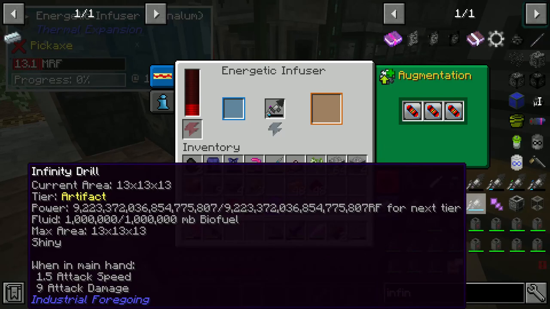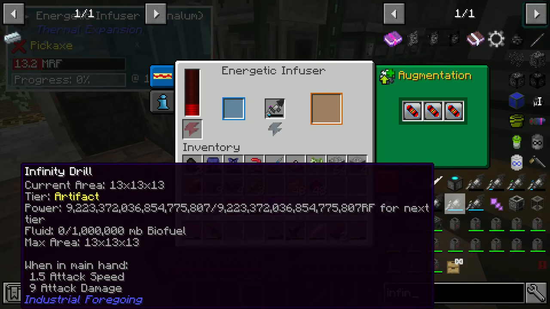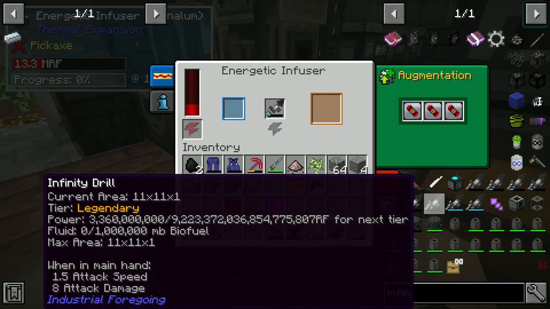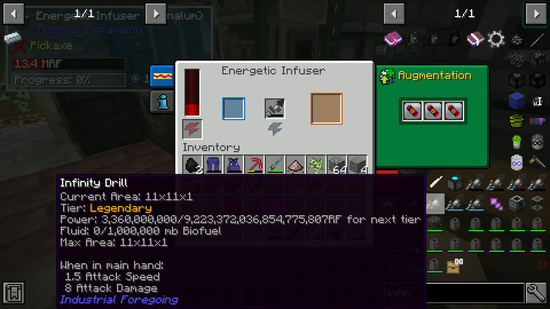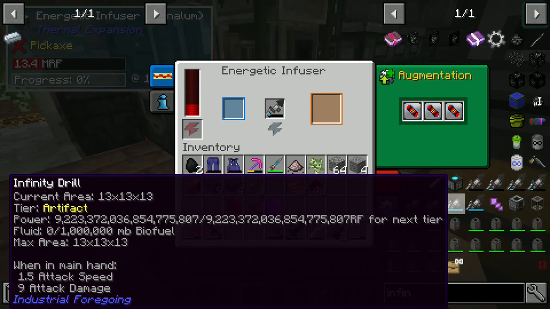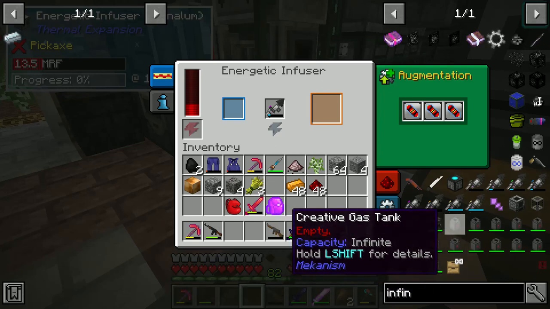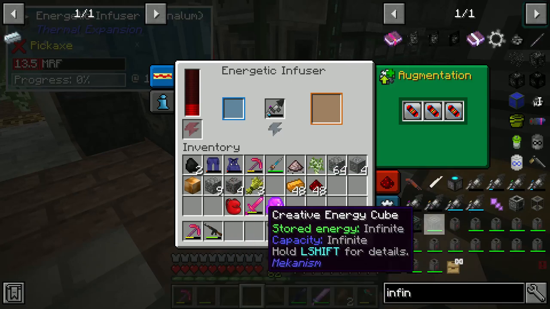Infinity. That's not, I don't think we're gonna get, okay, well, it doesn't matter. If you get to the legendary tier, which I think we're almost close to getting, actually, once you get there, I guess the attack damage goes up by one from this one to this one, but nothing else changes. Interesting. What's this? It looks like some creative stuff. Oh, because it's infinite. That makes sense.